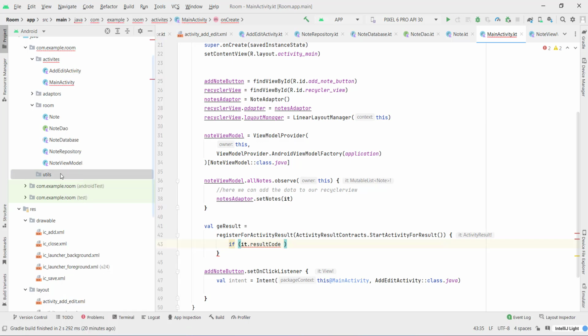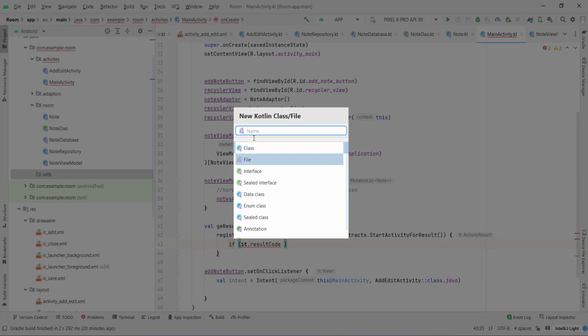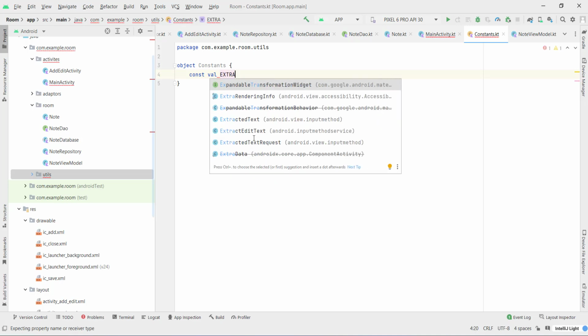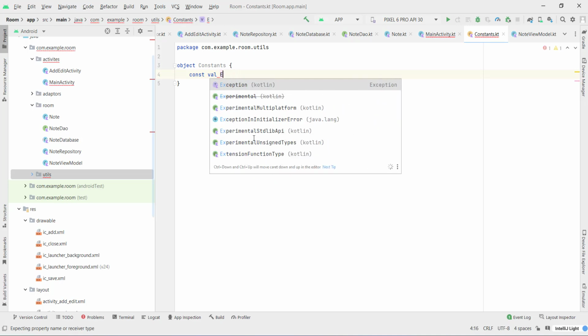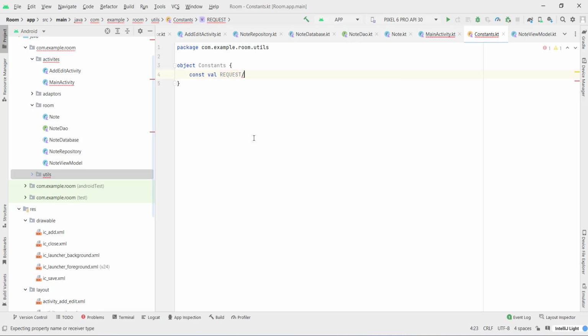And here we're gonna put our constants. New Kotlin class file, Constants, object Constants, const val EXTRA, let's call it REQUEST_CODE equals 101.